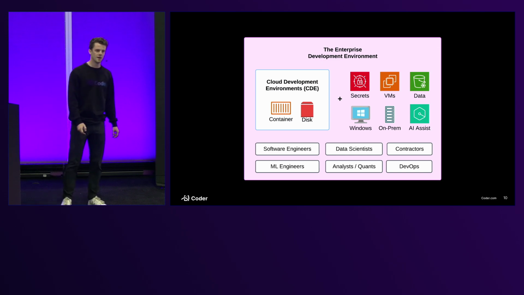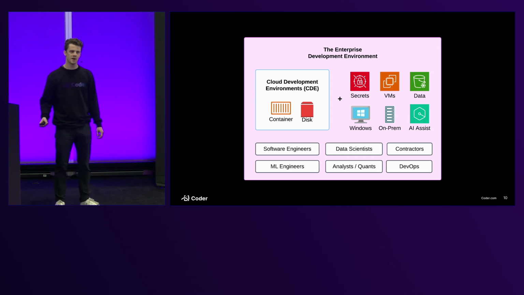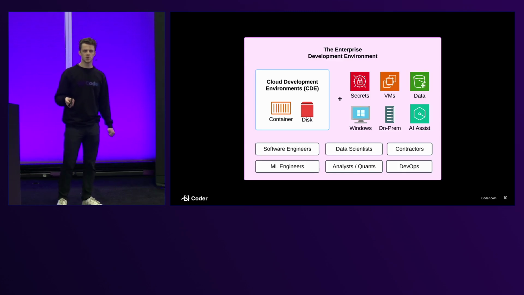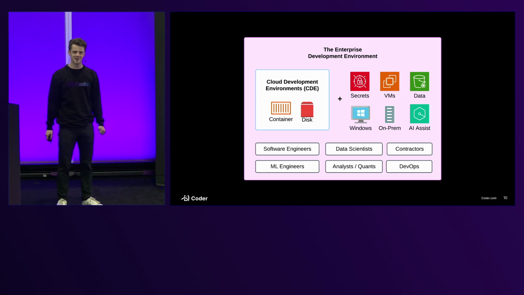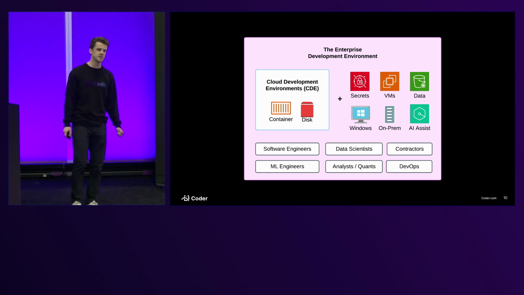VMs is another one. We actually find that a lot of our users who work on monorepos prefer to provision VMs as opposed to containers for the developer environment. VMs are nice and isolated, they're easy to tear up and tear down, and with cost-saving features such as shutting down the VM every day and patching updates every night, VMs are actually quite a good approach for cloud developer environments. Another thing we hear is access to remote data sets.